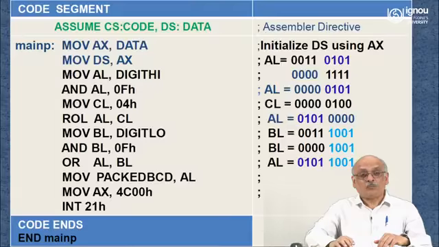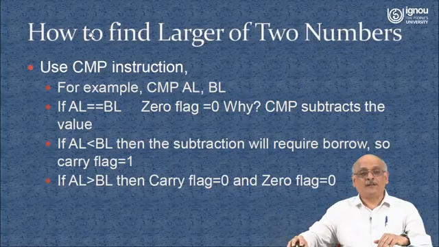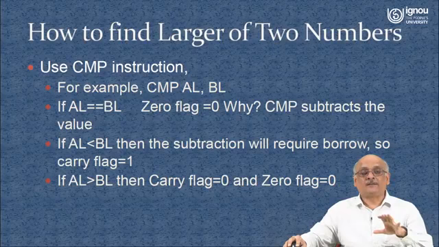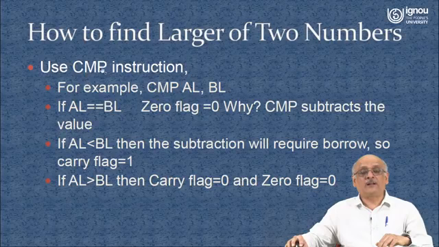All right. Now, let's move on to the next thing. How to find the larger of 2 numbers. This is a very important topic, because most of the time without comparisons you cannot write programs. All right. So, the instruction we recommend is the CMP instruction, and the CMP instruction takes 2 operands, and those 2 operands are then checked.